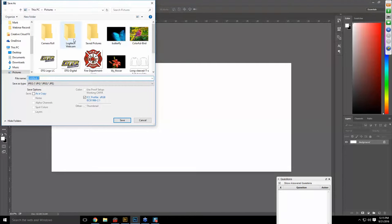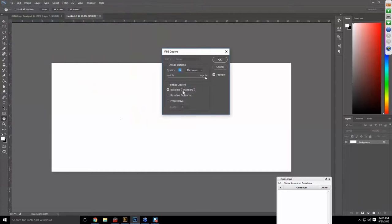I'll just save it in My Pictures. This will be my wood template. You can name it whatever if you're doing a special project or anything like that. JPEG's fine because we're going to be printing just this white, black line onto the platen, so that's perfectly okay. So I'll go with template.